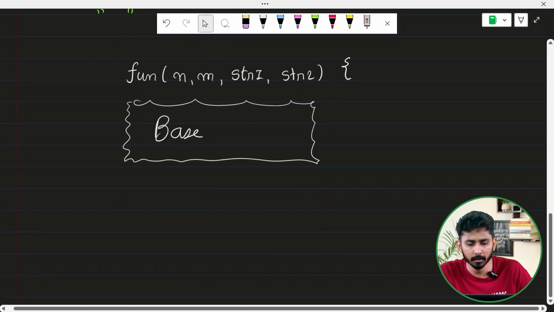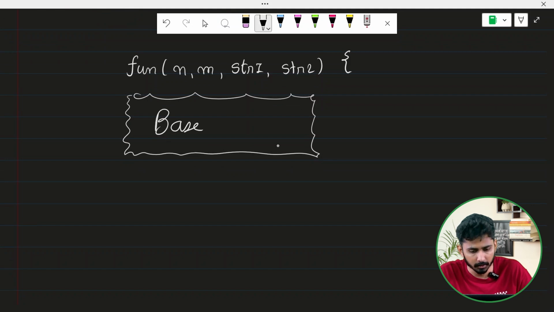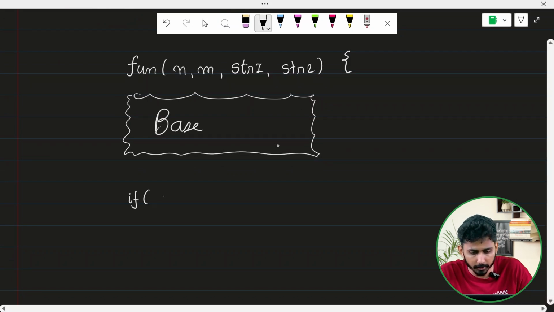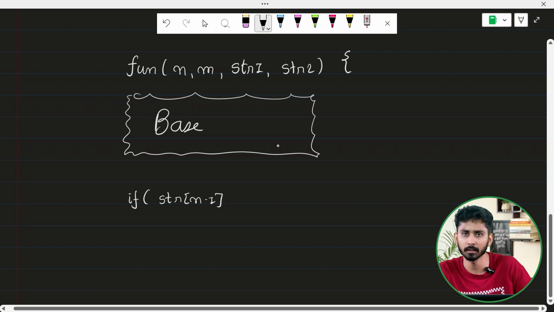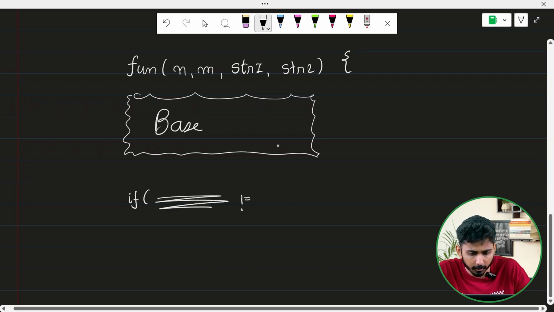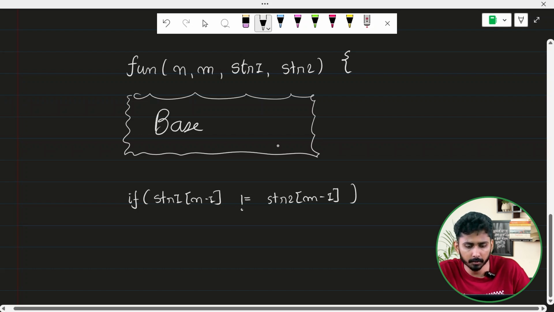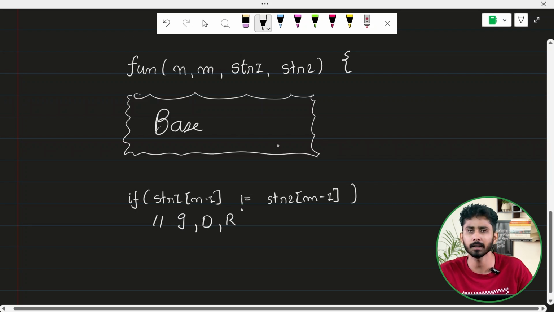Okay. And then what I'll be doing, I will be checking the last 2 characters. So I'll be saying that if the last 2 characters, that is str of n-1, n denotes the current length, so n-1 will be the last index. So if both the characters are not equal, the last 2 characters are not equal. And here I need to mention this string as well. str1 n-1 is not equal to the last character of the string number 2. Then what will I be doing? So in this scenario, what can you do? You can apply 3 different operations. You can go with insertion, you can go with deletion, or you can go with the replacement, right?